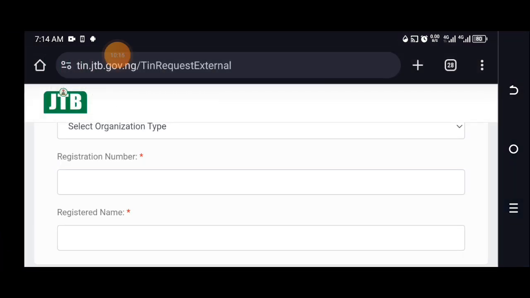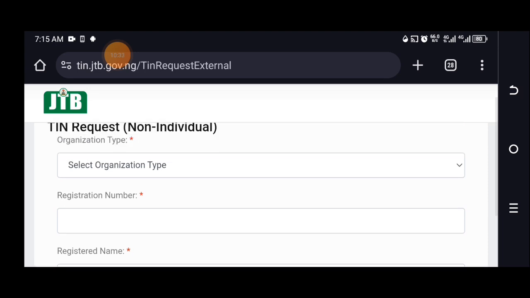Then it says registered name, the name of the business that you have registered, exactly the way it appears on the CAC certificate. Take note of that. Don't let any letter at all be missing. So now type in the information that are needed.